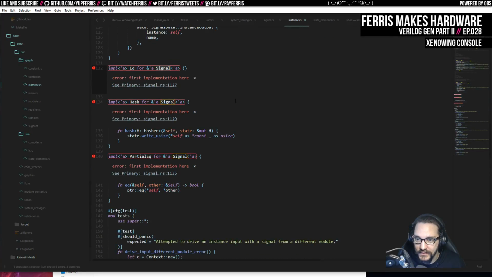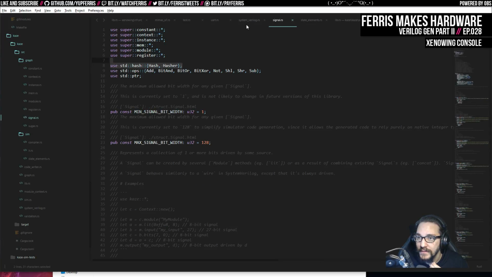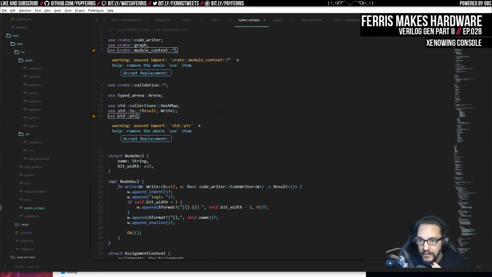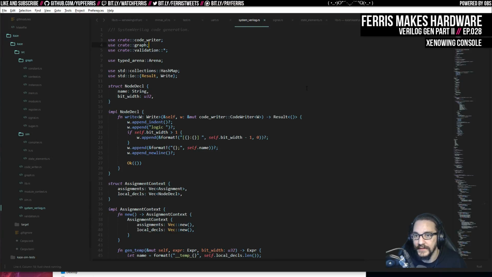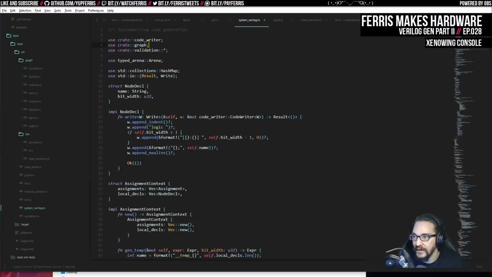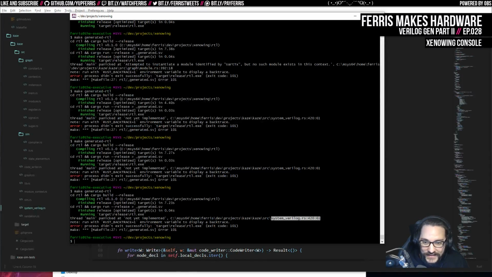And yeah, signal doesn't make sense here, but this will be instance. And it's all just reference equality here. So that's what we want. Now we no longer use pointer or module context, which is nice. And this still will not generate any valid code. But it might actually build.